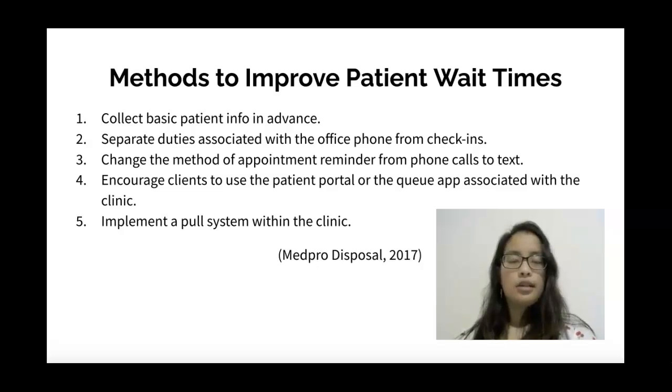And last but not least, implementing a pull system within the clinic. With the pull system, the employees working in the back of the clinic will be helping those in the front of the clinic. This is done by creating a signal to every employee that a regularly used item should be reordered for the clinic soon. Doing this helps reduce patient waiting time in the long run.